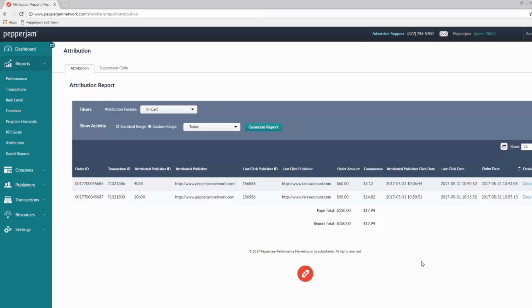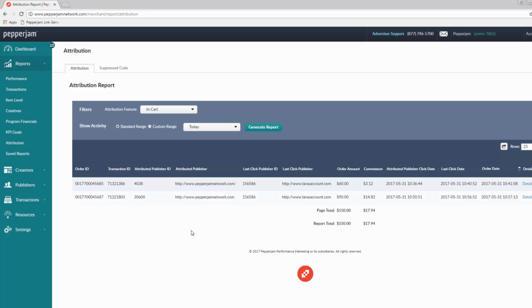That coupon publisher would technically get the commission. So what this does is it allows you to credit that commission back to the blog site that originally drove the customer to your website. It is important to note, though, that this is not used to remove commissions from publishers. It's just used to make sure that this is getting credited to the publisher that drove the meaningful traffic to your site.